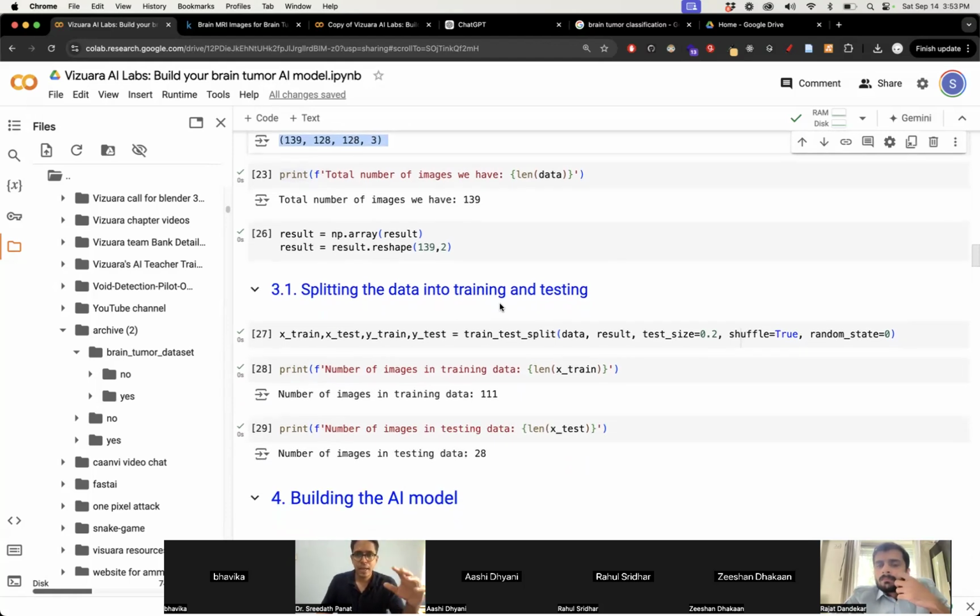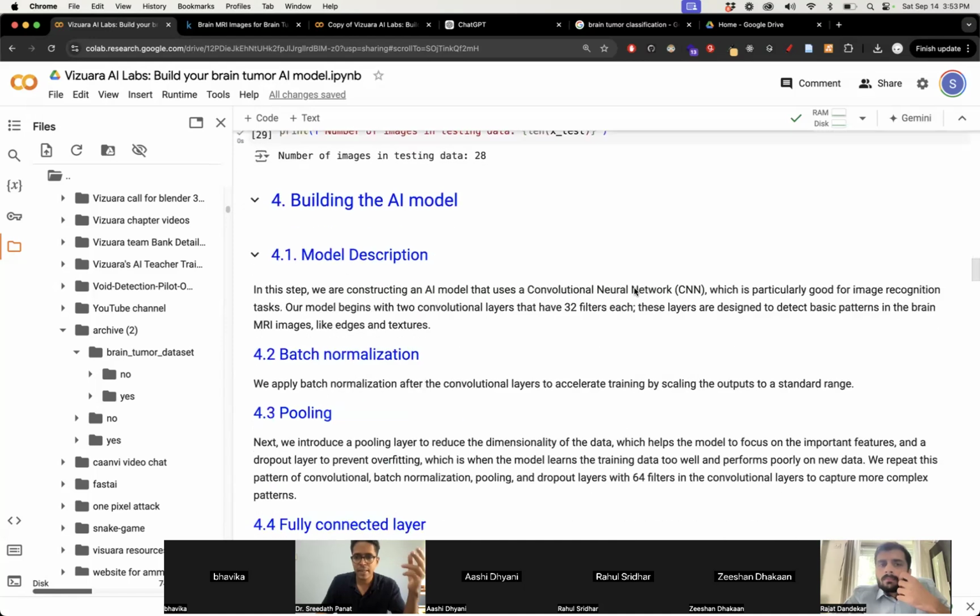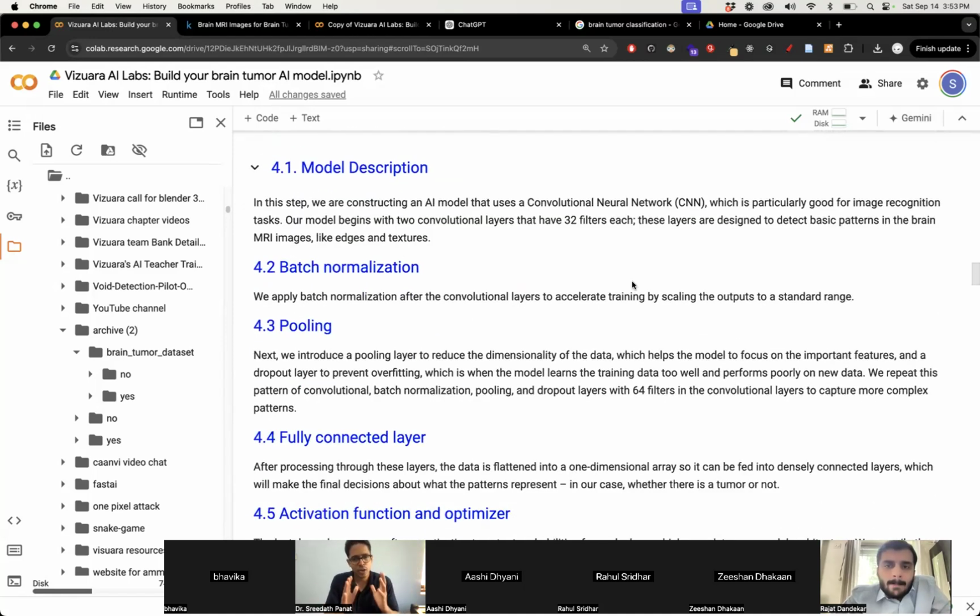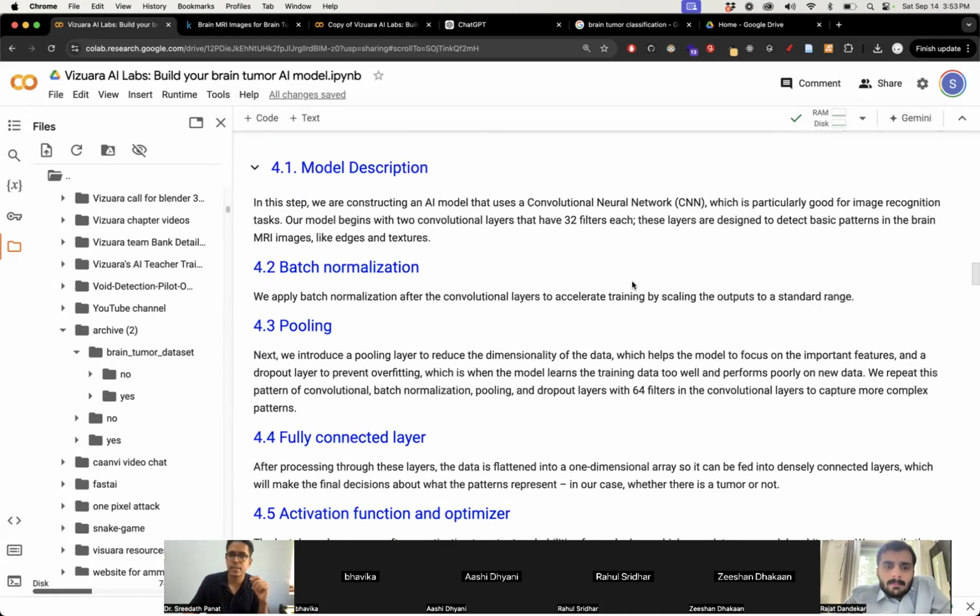Okay, let's do this. Let's get back to this, because I can show the whole thing first, and then maybe we can go through the error one by one. That may be a bit faster. And then Dr. Rajat also has to cover a few things. So maybe that will be a better approach. But don't worry, these are all simple errors. We can very, very easily fix these things.